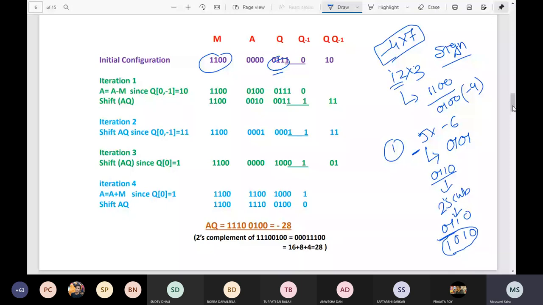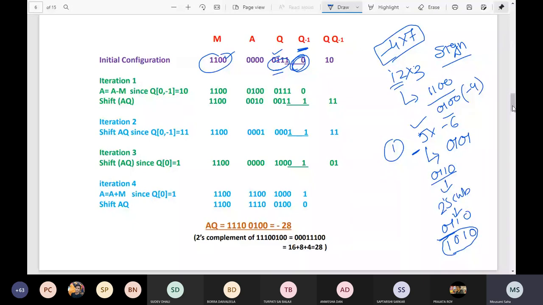So you know that it doesn't matter the order of the operands of your multiplication operation. So anywhere you can place. Now here minus 4 is placed in M, and the other multiplicand is here, that is Q. Now what has happened, initially we have to consider another extra bit for your Q, that is Q minus 1, equal to 0, initialized with the value of 0.